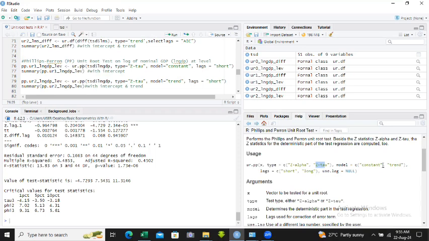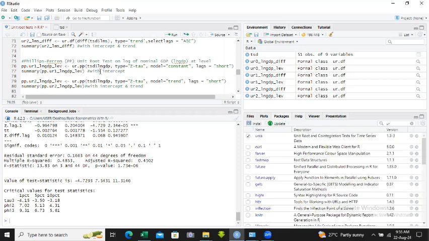So constant and intercept are the same thing. You can always go to the package and see a guide on how to use any function in that package.